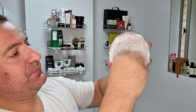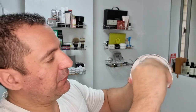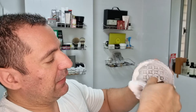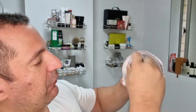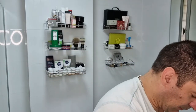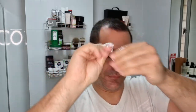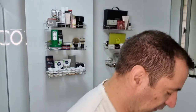Let's have a feel now that we've worked up a decent amount of lather. This is exactly 1 gram, I've weighed it out, and we've let that rest just slightly. It looks very, very rich. There's a scent there now, but it's mild. It has reasonable sweetness. Reasonable so far.